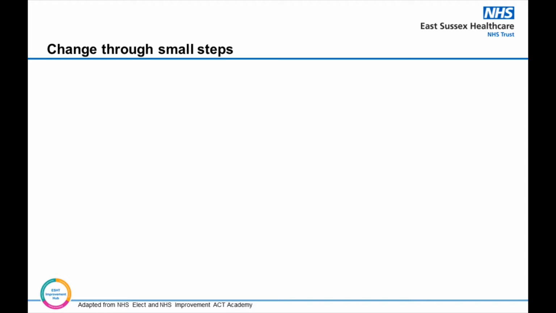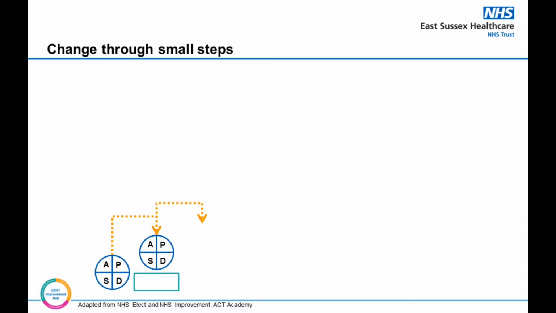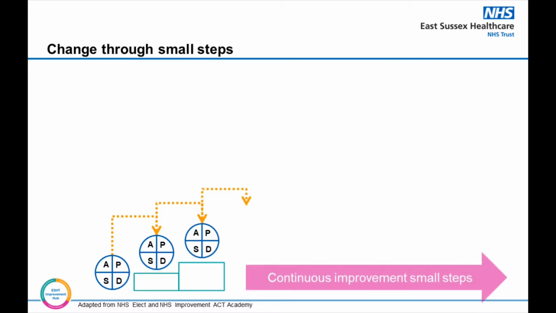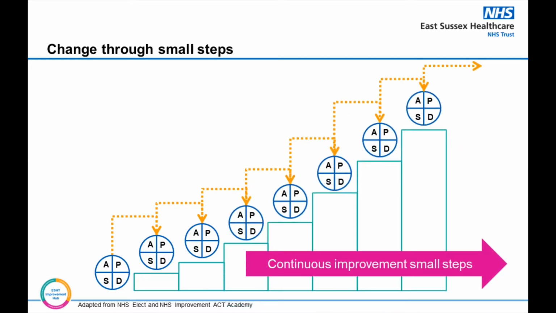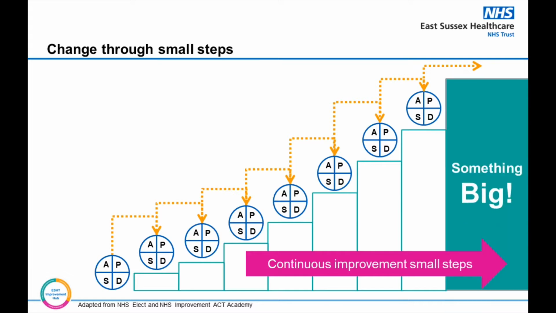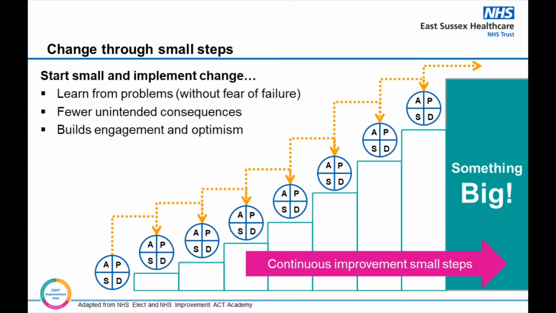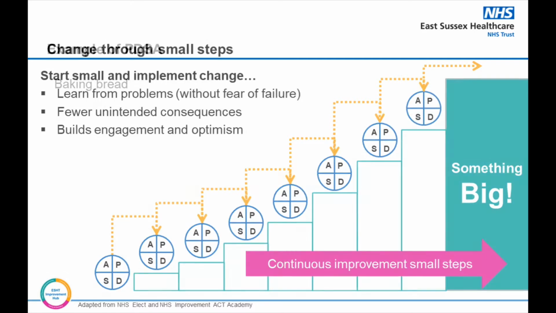So let's say that we've tested our first idea and it resulted in a small improvement. So we adopt that change and that forms our first PDSA cycle. But we don't stop there, we continue to test further ideas, adopting those which result in an improvement to the area that we're trying to change. Over time, we hope to see that several of these small changes will add together to result in a significant improvement. Using PDSA means that we've gathered lots of data on all of the things that work and don't before we make any big decisions, and all of the team have been brought together to work on the problem.